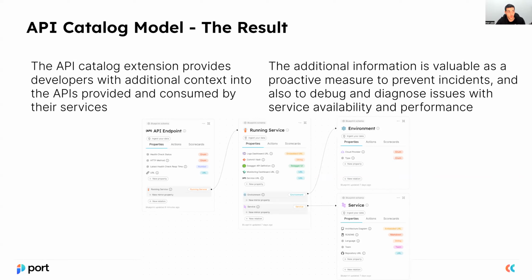So if a developer now needs to add a new feature or develop a new API, he might be wondering, hey, do we already have some similar functionality inside the organization? And the API catalog is perfect for that because they can see, okay, this new auth token endpoint seems like what I'm already looking for. Maybe I don't have to develop it. I can just make use of the existing endpoint that we have inside our company.